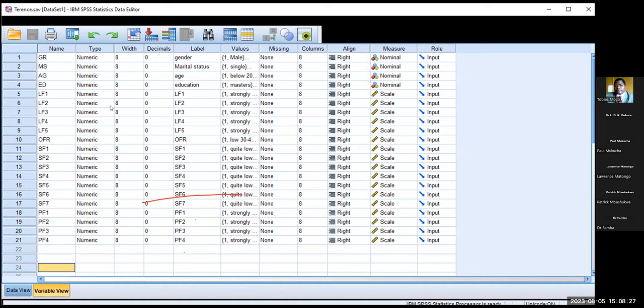Right. I think you're all seeing this screen. So for gender, it's clear, marital status, age, education. Earlier on, someone was saying, why don't you just write the codes again as labels? This is a shortcut which we have done. If you see under label, we did not even bother to write all the statements. We simply repeated the codes under name and repeated them under the label. That was the shortcut. Obviously, someone will know what LF represents, what OFR represents, what SF represents, and so forth. So that's how we did it as a shortcut.